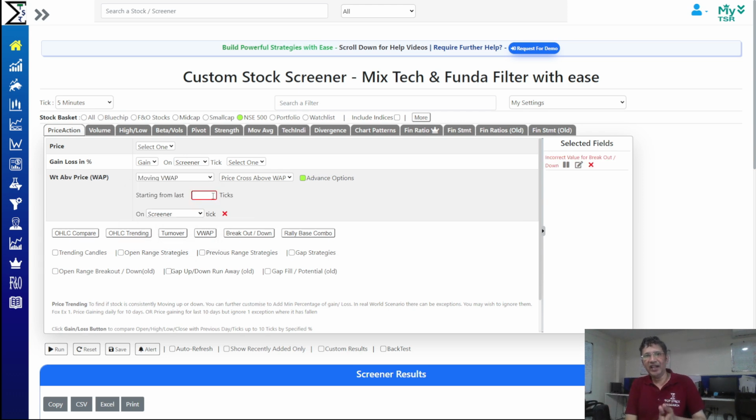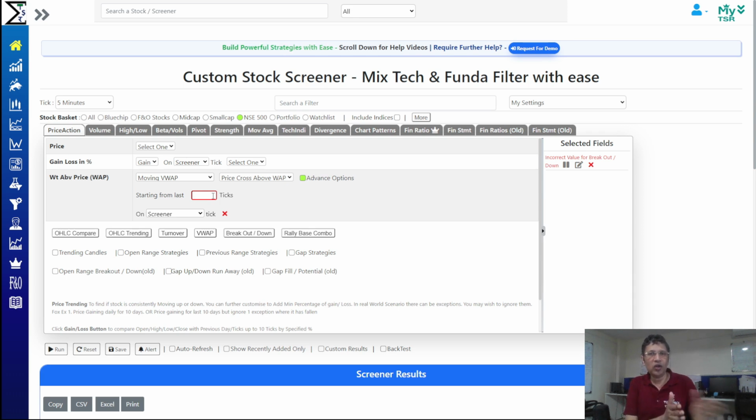Now if it is start of the day, it starts at 9:15, 9:20, 9:25, and you can have those number of ticks. But if there is a certain event which has happened, maybe quarterly results or annual results or some other launch of a product or some news related to a stock, right?